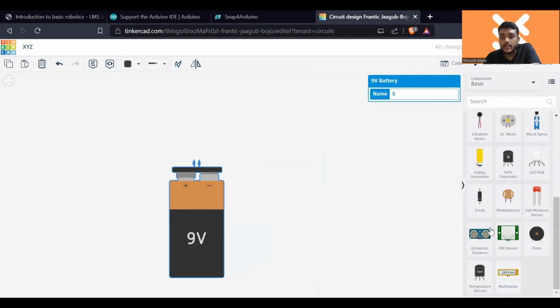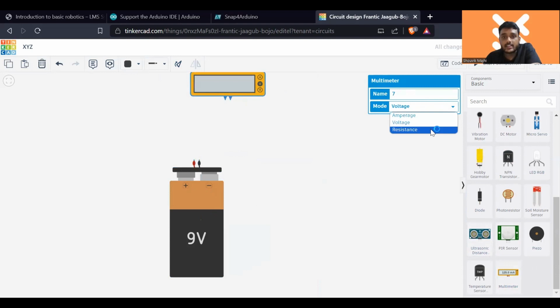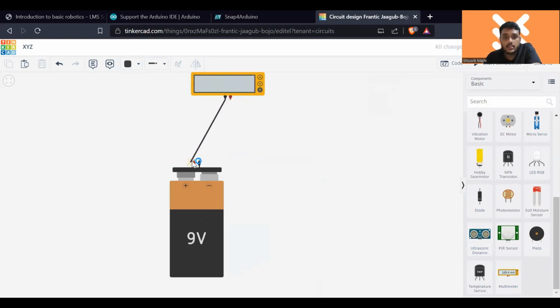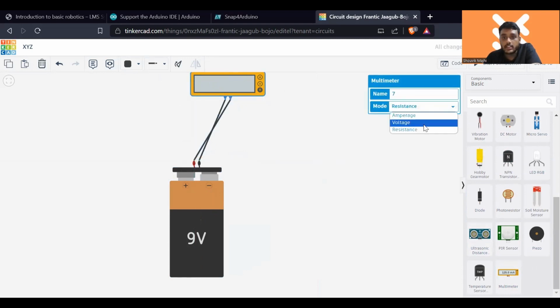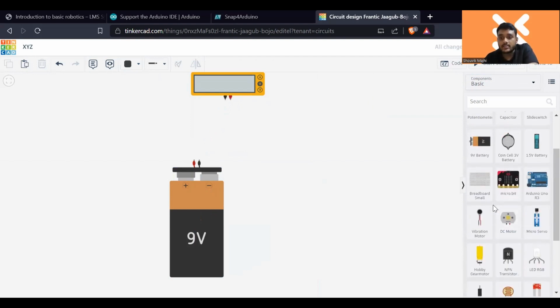If I simply check the voltage over here with a negative and a positive one, I will get 9 volt. So now let us connect two batteries in series.